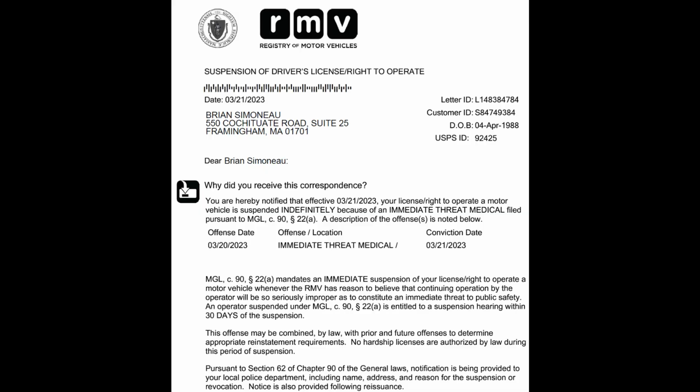So when that happens, I have a three-step process used to get that driver back on the road, and I'm going to explain that to you today. Step number one of my process is to collect information. I have to get a copy of that immediate threat complaint that the police filed with the registry. This isn't the form letter notifying you that your license is suspended. This is either a police report or a written statement from the police officer to the registry that explains why the officer believes the driver should have his license suspended. So step number one is to collect information.